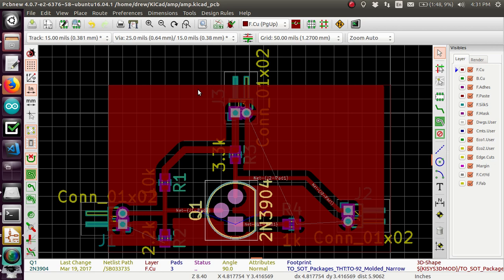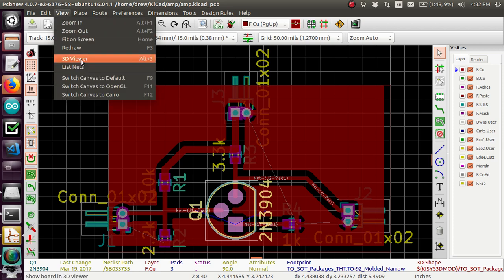Now in the last video I mentioned I might be talking about the 3D viewer that comes with KiCad. But to be honest, there's not a whole lot to say about it unless I go into explaining how to make your own 3D models for custom parts. Well, there's already some videos on YouTube on how to do that, but I may make my own and go through it myself. But I guess I'll just show you how you get to it.